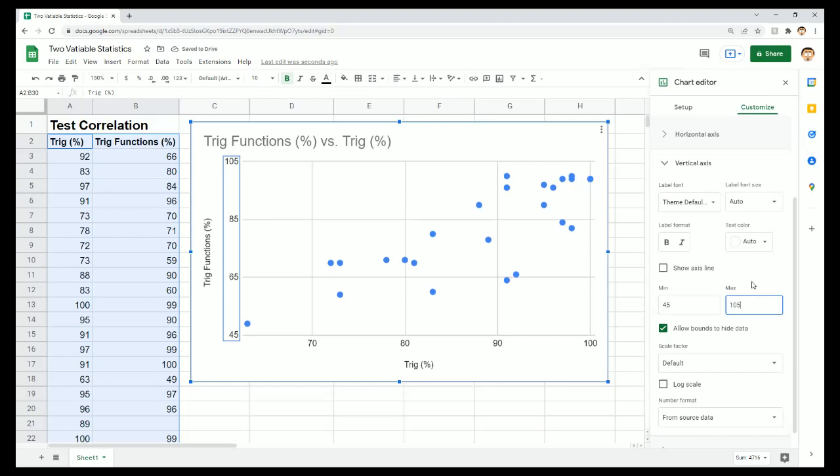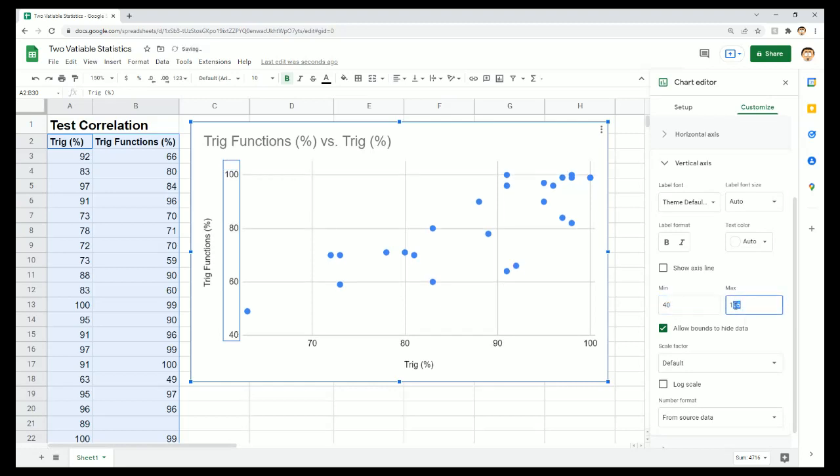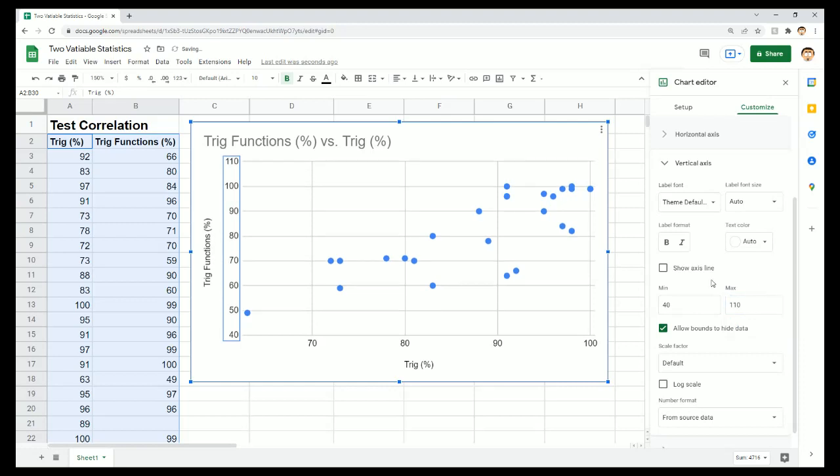Okay, now the one thing I don't like about this necessarily is that it's jumping by 20s, which is okay, except it's jumping by 20s and they're not each multiple of 20. If it was going up by 20s, I'd like it to be like 40, 60, 80, 100. I don't really like these fives that are in there, so maybe I'll just change this one from 40 to 110, just to get rid of that problem. Okay, there we go. Now we're going up by 10s, and each of those is a multiple of 10. So that fits all my data on vertically.